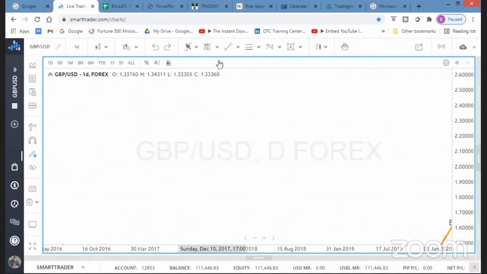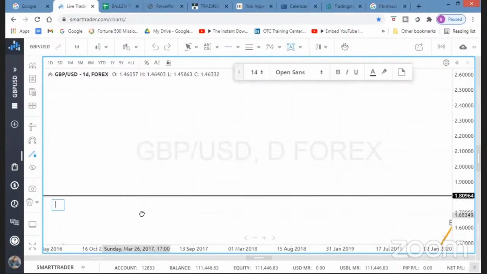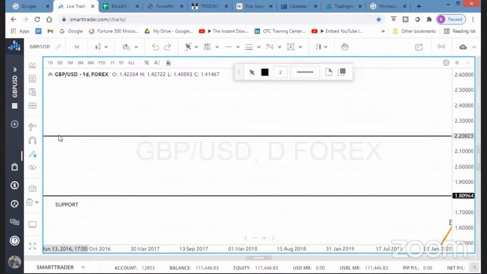So let's pull in our levels of support and resistance. Here we've got support, which we call a floor. This is our floor of support. And then we have a level of what we call resistance. That's our ceiling. This is our resistance level. All right, we've got that.